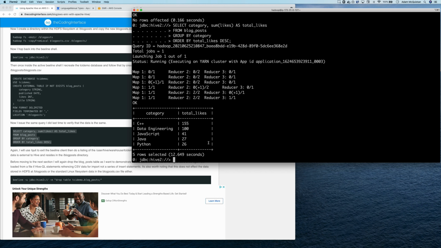So that's great. So this showed two different ways to build tables within Hive on an EMR cluster. One was a managed one where I actually inserted the data, not really imported. And another was with an external table where I pointed the schema definition to a location within the HDFS file system, and it queried the data set from there.